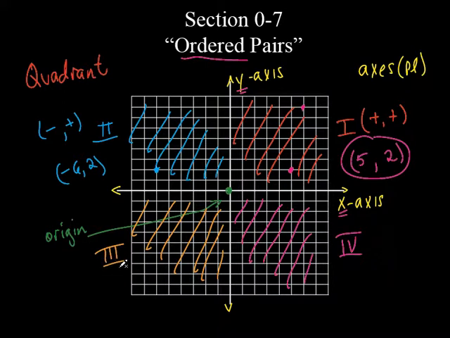Let's talk about the signs in the third quadrant. Well, we go left and then we go down to get to the third quadrant. Go left and down, that's both negative. So the ordered pairs will always be negative. Whatever point you have in that third quadrant will always be negative something, negative something. All right, what about over here in the fourth quadrant?